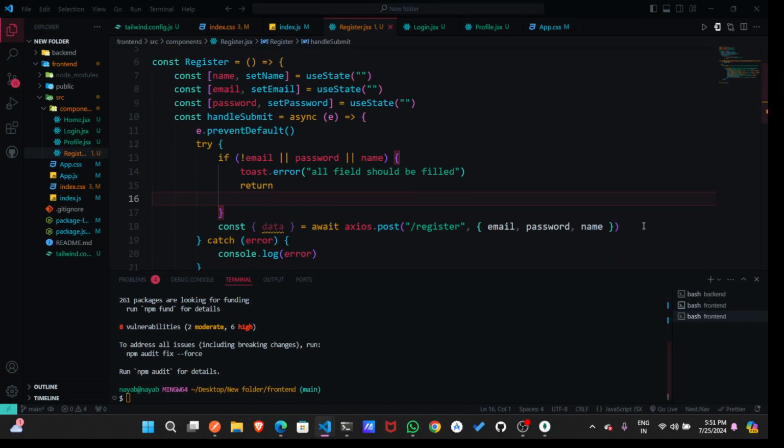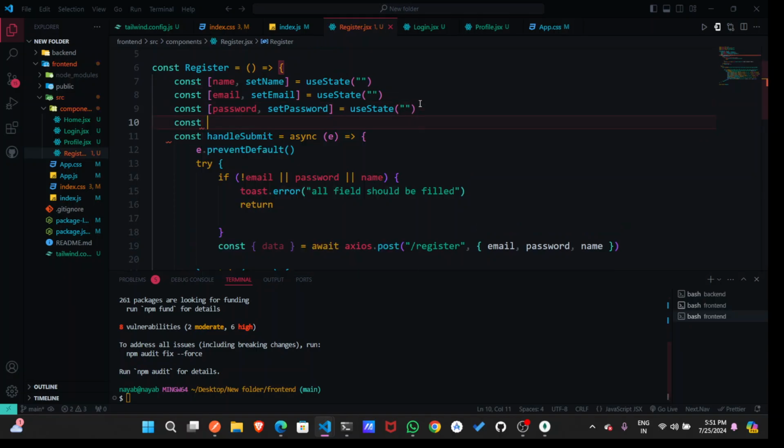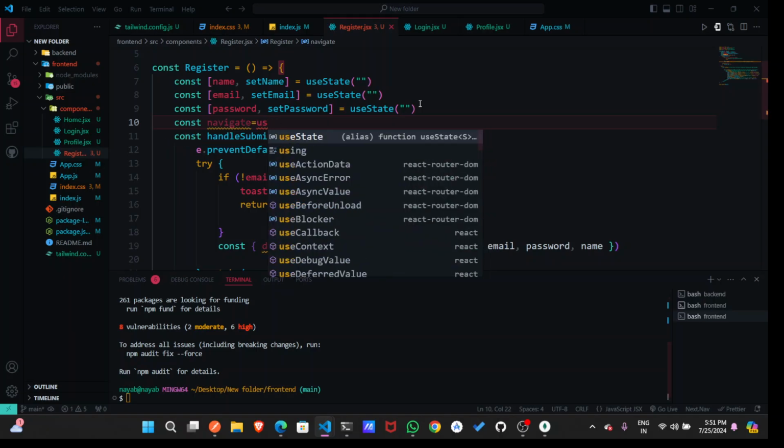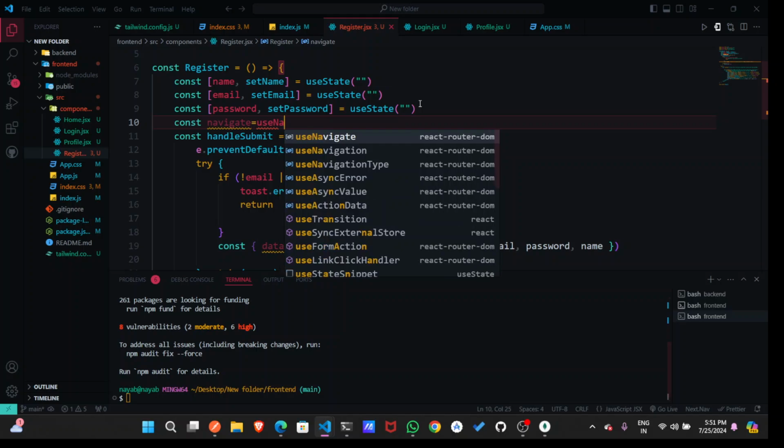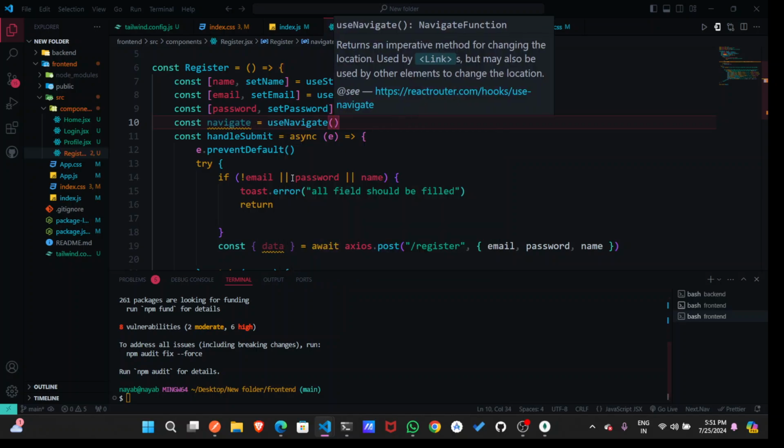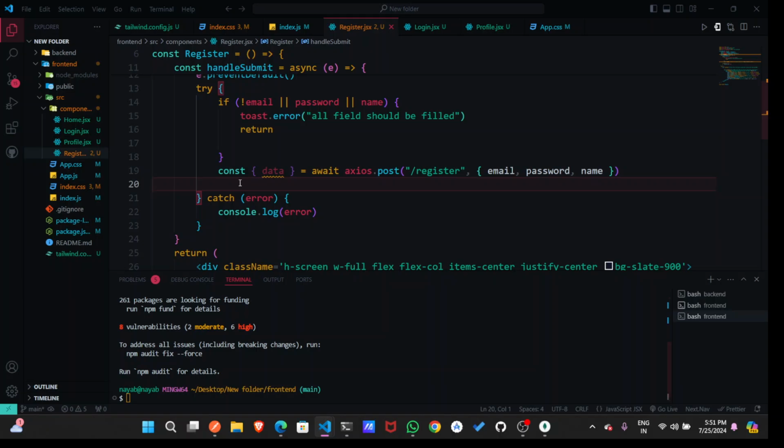So yeah, and we will require one more hook, navigate, in order to navigate to the login page, because every time the user registers, we want him to log in in order to validate him.